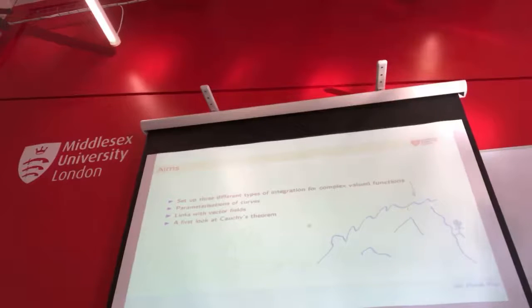This is called Cauchy's mountain, and at the top of Cauchy's mountain is Cauchy's theorem. And this is how complex analysis works: once you get to the top and you look at Cauchy's theorem, it turns out there's all this amazing scenery that you can see from the top of it. But you have to climb up again. So this is where we're heading.